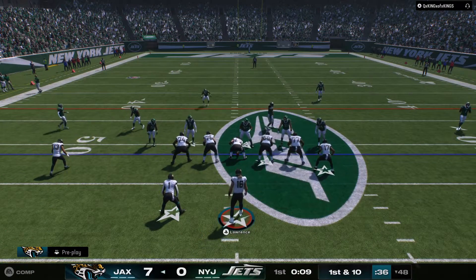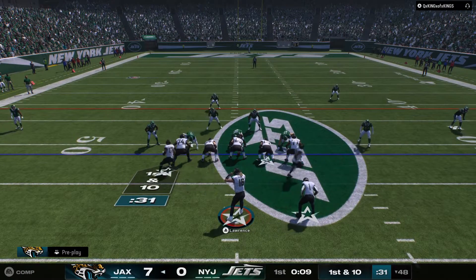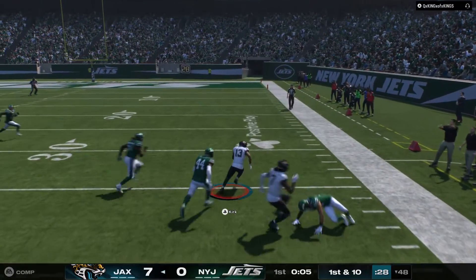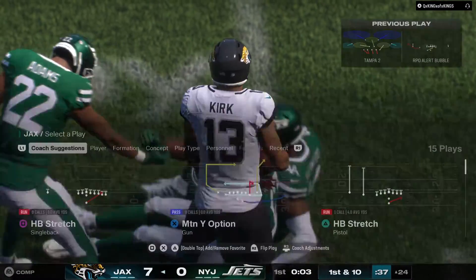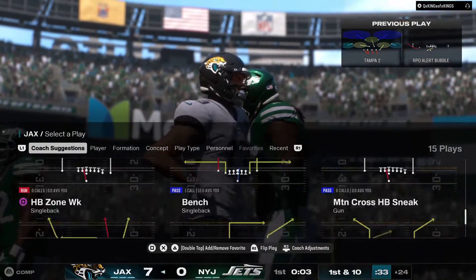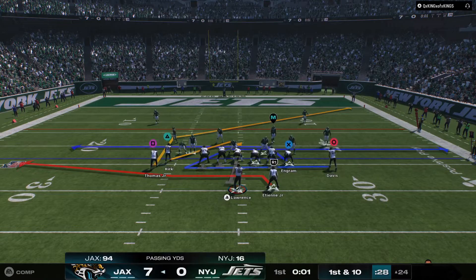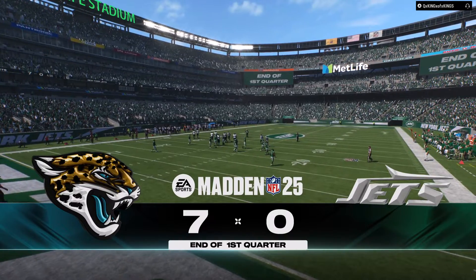The Jacksonville offense set to begin their next drive. They've got a 7-0 lead as they start out first and ten. Throwing quickly — this is caught by Kirk — what a juke into space! And he takes this just a few yards shy of the red zone before going out. I like watching the wide receiver screen because it's a real teamwork play. The guy catching the ball gets all the credit, but how about the people who block in front of him? That makes that play a really nice timing play and sometimes it can break big.